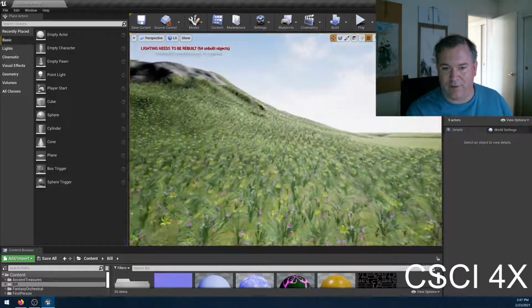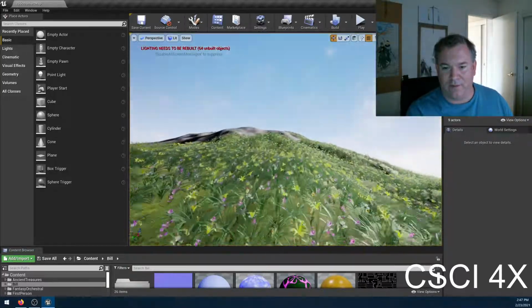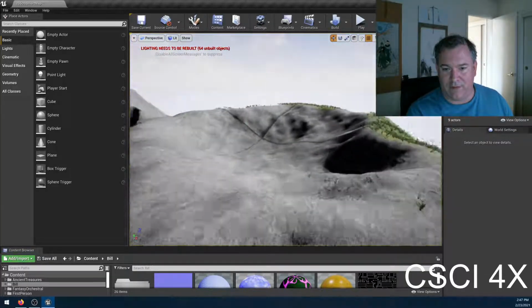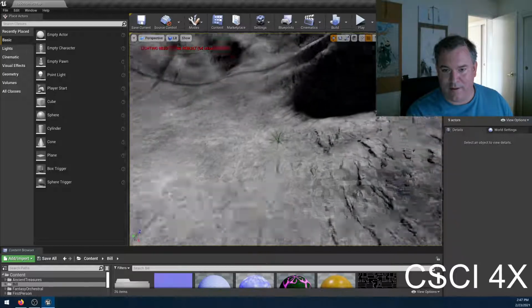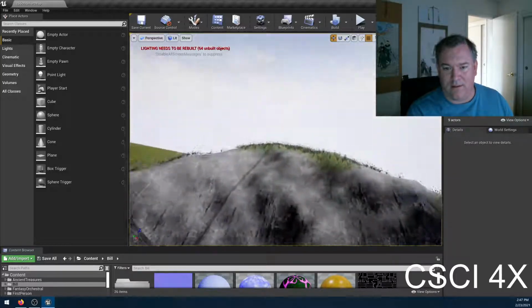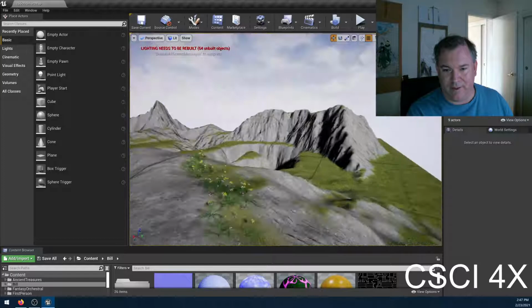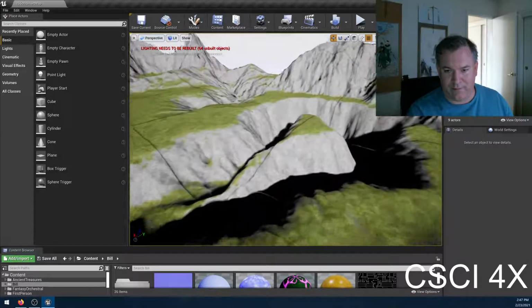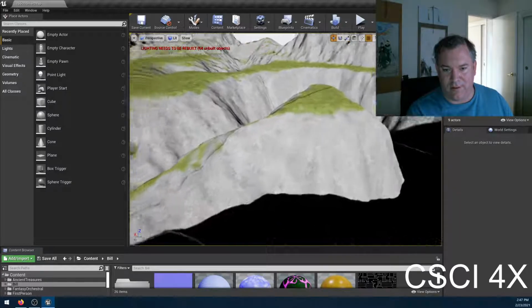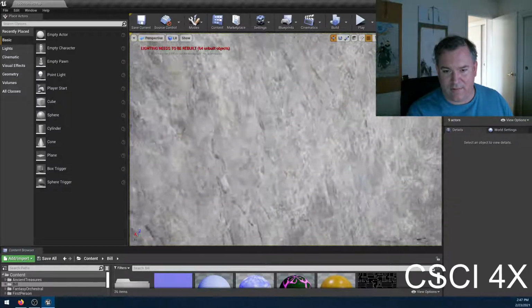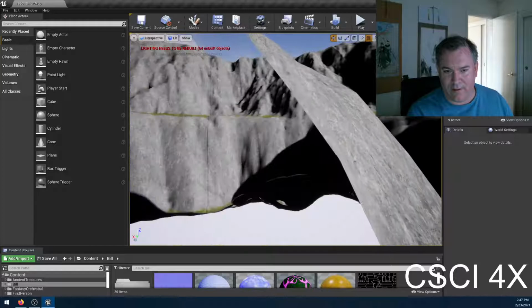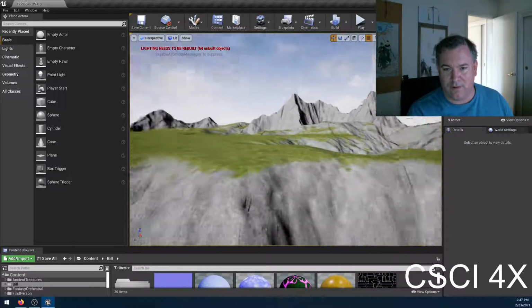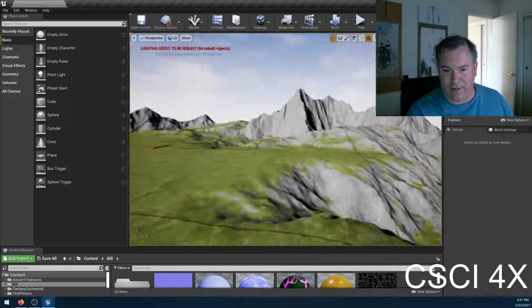You can see there's areas where I've spray painted flowers. You have 5 different types of flowers here. It's very beautiful. And then there is a volcano up here, and I spray painted rock on it. I missed a spot right there to get rid of the plants on it. So this one is just two different textures. Flat area is grass, angled area is slate, and you can see there's a normal map on it that gives it some shadows and definition, and it looks all right.